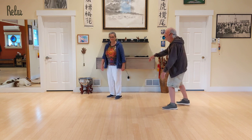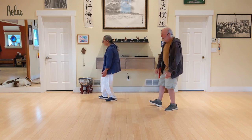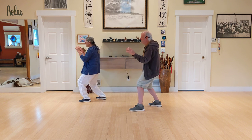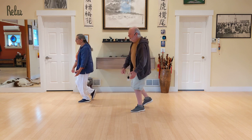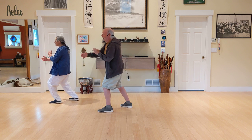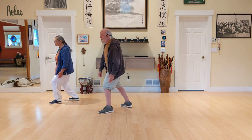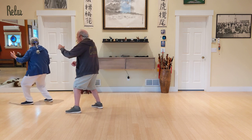Let's run through that sequence a little bit. Brush knee. Go ahead. Left hand drops. Go ahead. Once more, and really try to take any of the seams out. At the completion of each move, the next one starts. All the pieces move with integrity and in harmony.